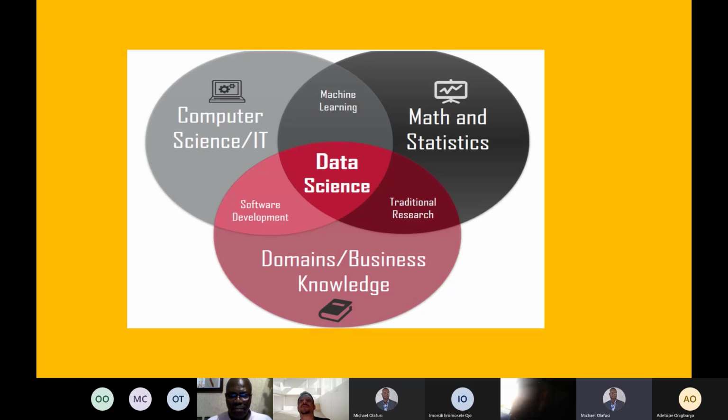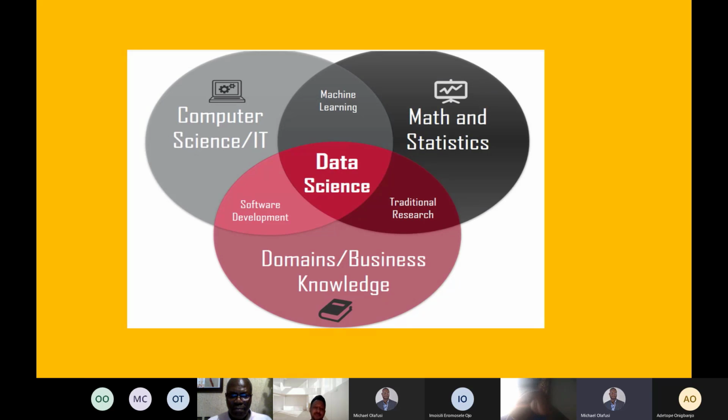The first thing you must understand is your domain knowledge. Irrespective of your field, whether you are in HR, accounting, or sales, you must first of all have domain knowledge. Then the next thing you need to do is get that data, because the study of that data is the branch of mathematics which we call statistics. So you must have an idea about maths and statistics.